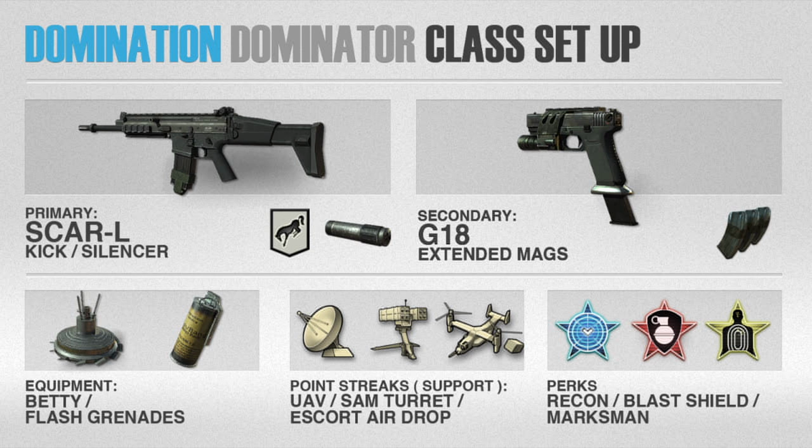For our point streak, I'm going to recommend going with the support class. The reason for this is when you're playing objective type games, particularly Domination, getting kill streaks is not necessarily going to be as easy because you'll often be playing defensively and not necessarily playing to get kills. So the support class will just allow us to get those point streak rewards without actually having to get huge kill streaks. So the first thing I'm going to choose is UAV.